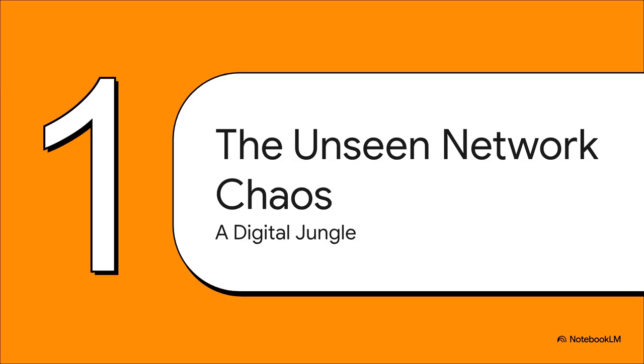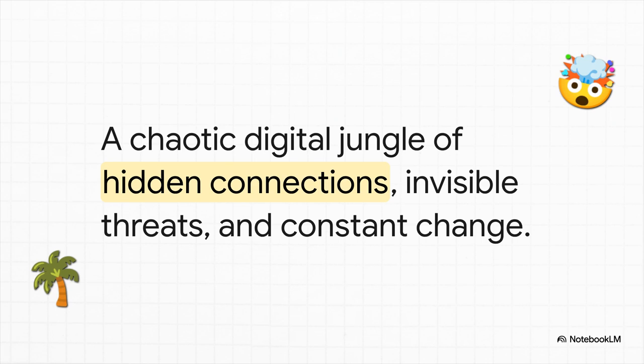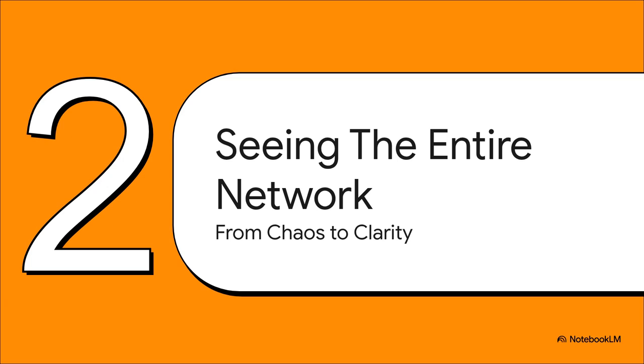To even understand the solution, you first have to really appreciate the scale of the problem. Every large network, if it doesn't have the right tools, is basically a sprawling, untamed digital jungle. Just try to imagine navigating that jungle. You've got new devices popping up constantly, old ones going offline, settings changing without any warning, and security threats lurking behind every corner. For a network manager trying to handle this manually, it's like being lost without a map, just trying to survive until the next crisis. So how do you even start to map a jungle like that?